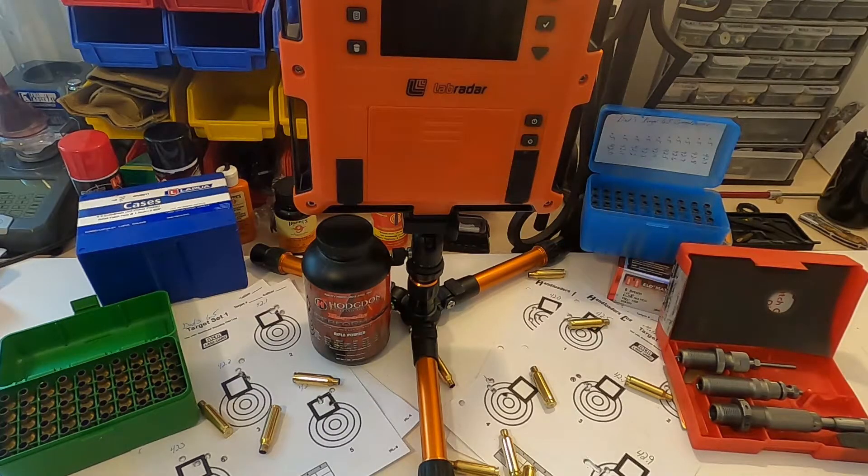Today there were a lot of people at the range and that contributed to a longer shooting time due to having to stop for other people wanting to go out and hang up new targets, take down their shot targets, and whatnot. When I'm doing stuff like this at the rifle range I will always let others handle their business first. I know what I'm doing will take time due to setup and data collection, so I will never hold up others.